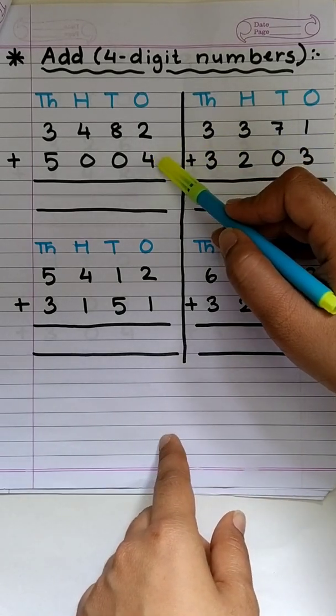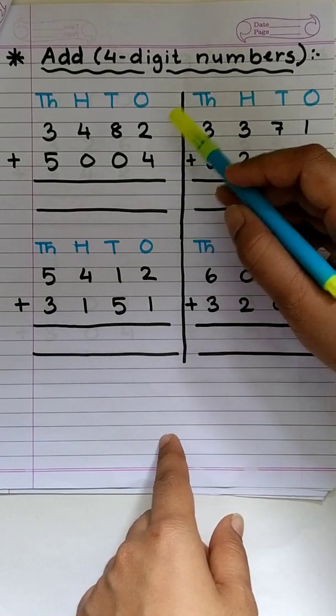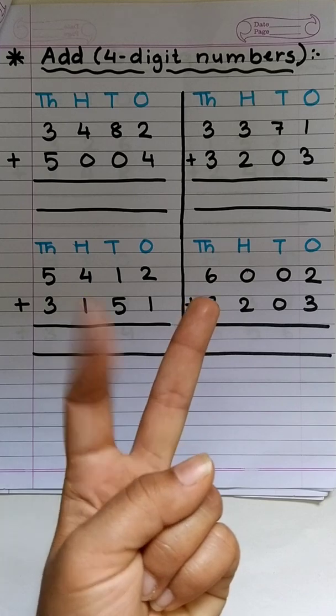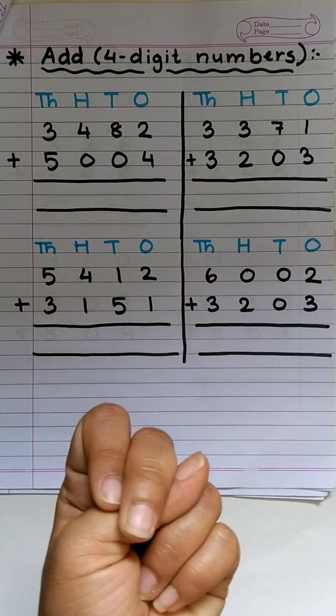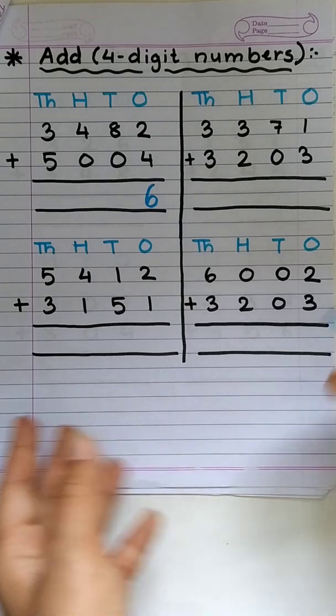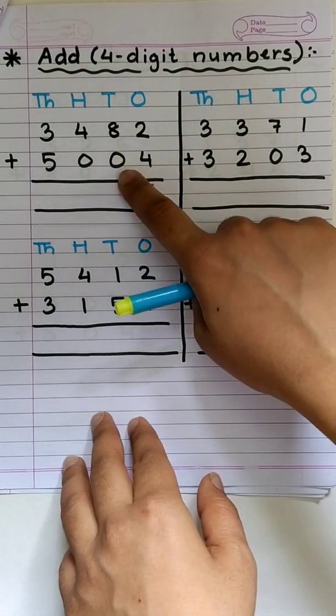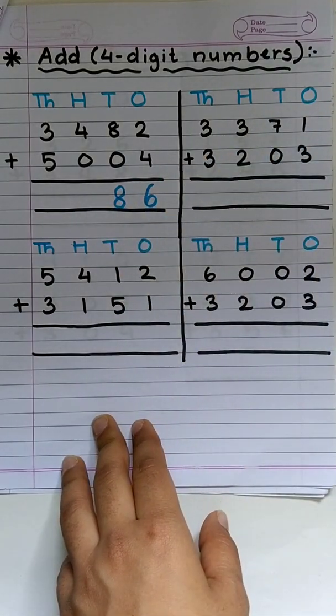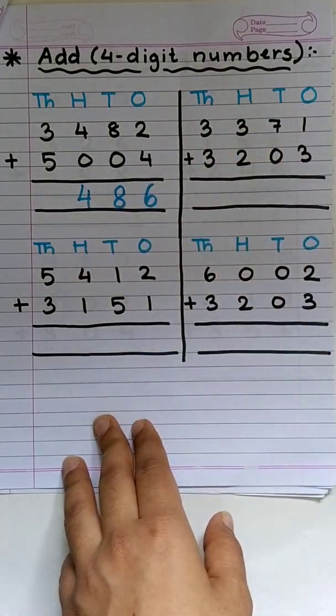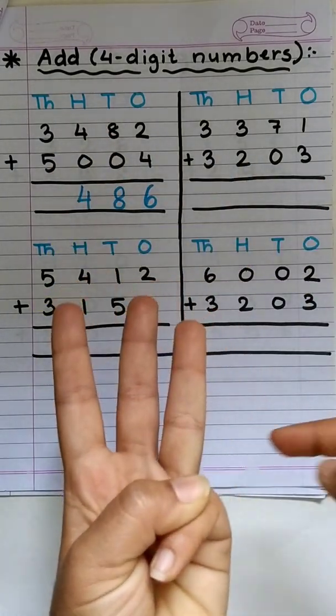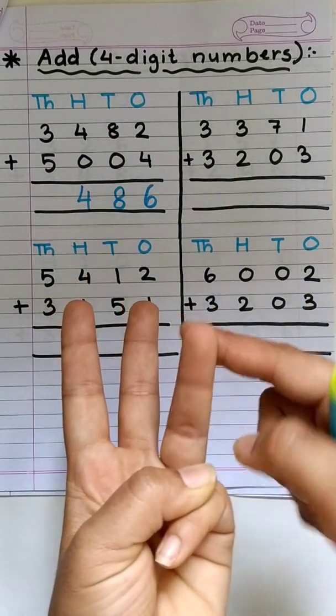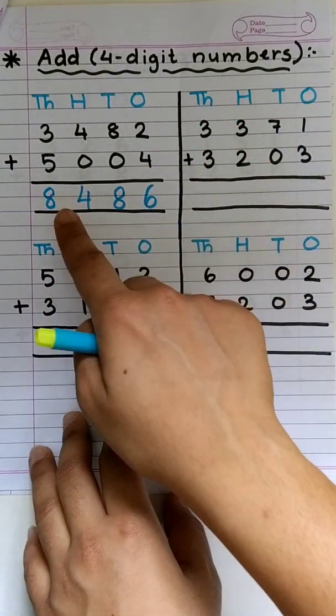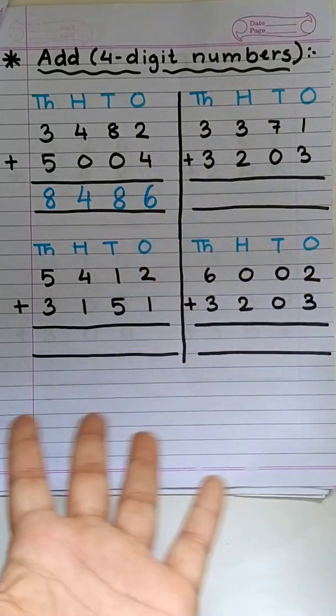Keep 4 on your mind as this is a bigger number, and 2 on your fingers. So, 4 plus 2. After 4: 5 and 6. So, the answer is 6. You already know 8 plus 0. 0 added to any number, answer is number itself. 4 plus 0 is 4. And 5 in mind, 3 on finger. After 5: 6, 7, 8. So, the answer is 8,486. So, easy.